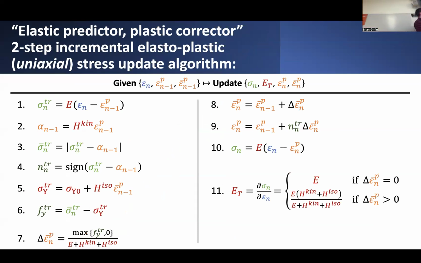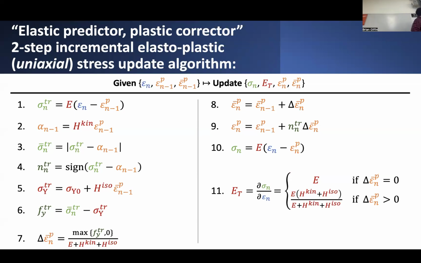And putting it all together, the whole sequence of steps looks a little bit more complicated because I've broken it up into specific sequences of intermediate computations. But effectively, it boils down to this: compute a trial elastic state of stress based on the old value of frozen plastic strain, but updated total strain.